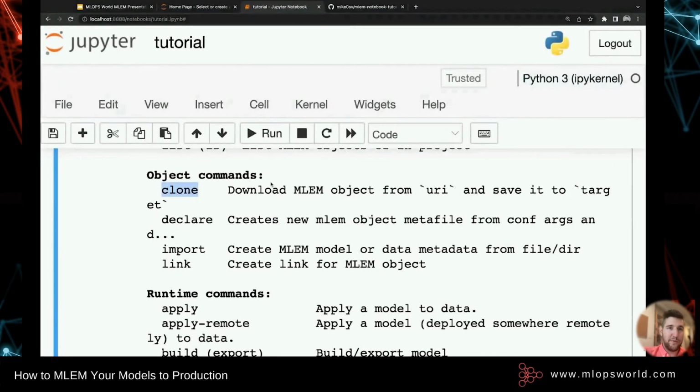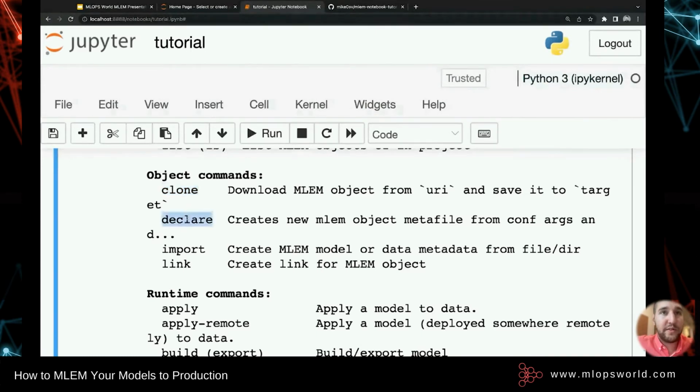So clone is needed when you need to copy some model from a remote location, like from some Git repository or GitHub URL or S3 file system to your local machine, or vice versa. If you need to send your local model to S3 or something like that, you will use clone.